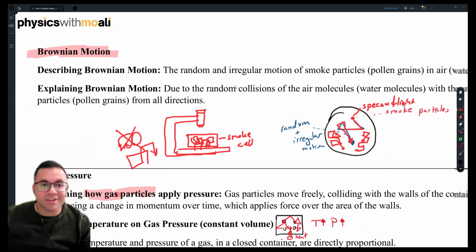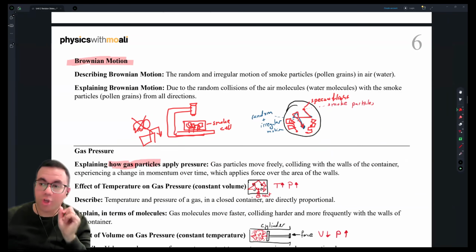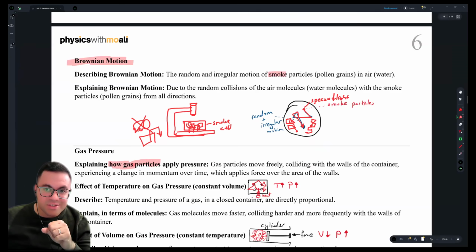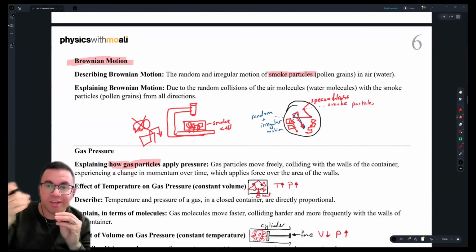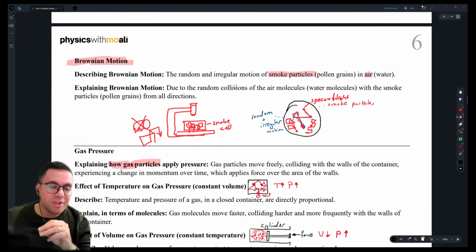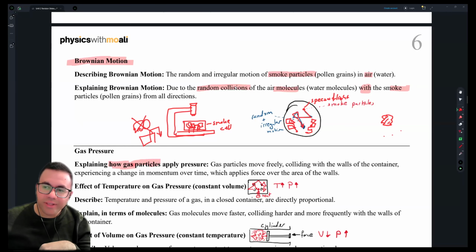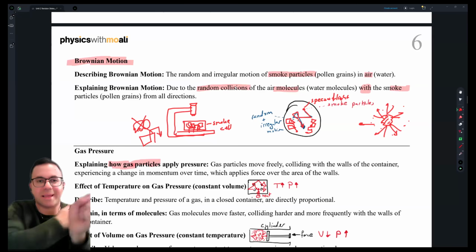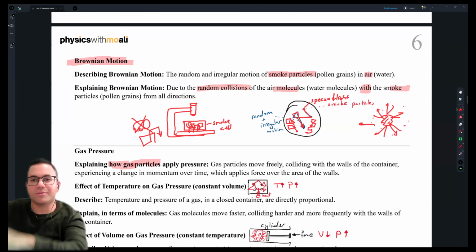And that's what happens. Smoke particles, if you didn't know, are solid. They're not gas. Smoke particles are dust particles that are solid. And these dust particles that are floating around in the air move around because of the random collisions of the air molecules with the smoke, meaning each smoke particle is surrounded by thousands of small air molecules we don't see. And these air molecules collide with the smoke as they're moving randomly from all directions. So a smoke particle literally is being slapped around. Poof, poof, up, down. Okay, you go left, you go right, you go up.